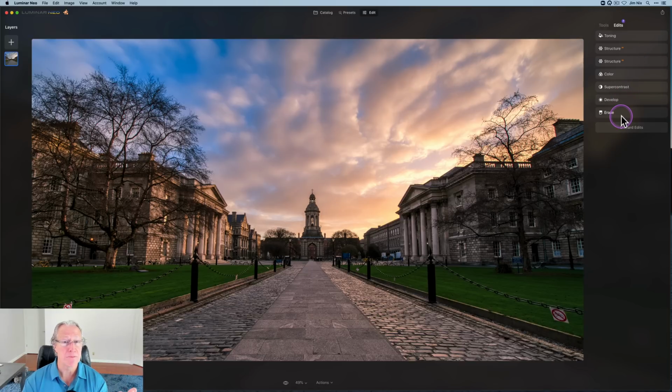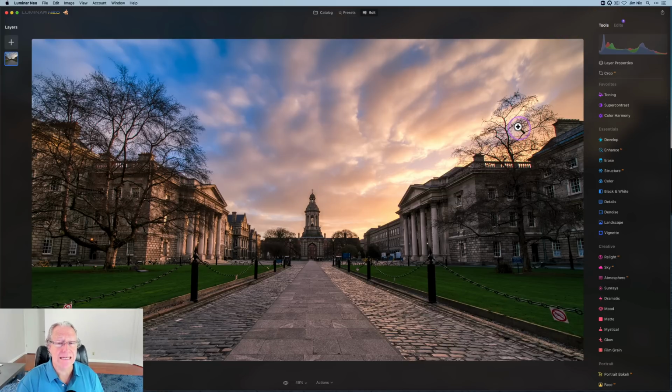So I erased spots in the sky, which is one click, automatic. Did some stuff in Develop, further refined the light with Super Contrast, adjusted color, added structure to the buildings and the walkway with Mask AI, removed structure from the sky, negative structure in other words, with Mask AI, another structure, and then Toning to add a little bit more of that color pop. So that's my final and fully edited HDR photo from that bracket set.